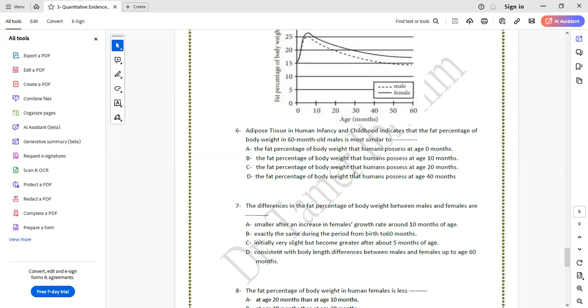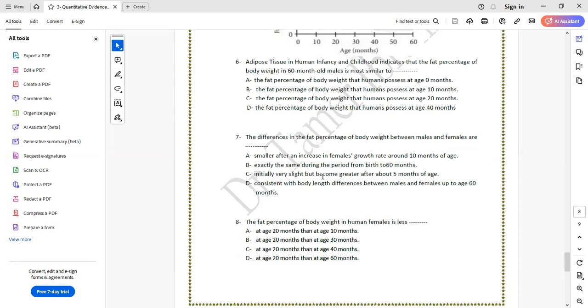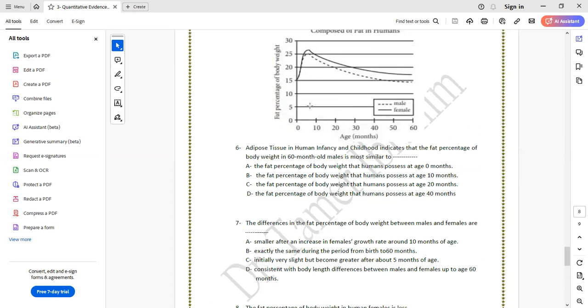For the quantitative evidence, we have three kinds of questions. The easiest one is to complete the example. The second is going to be support. The third is going to be to weaken. As you can find here, I have three questions for only one graph. And here we need to complete the example.